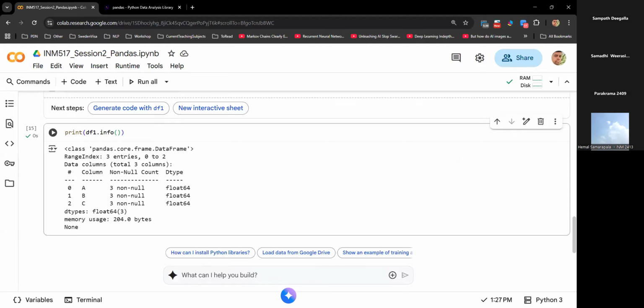The index has three elements going from 0 to 2. Data columns, three in total. You can also notice each column provides some information together with its data type. It even lists the memory usage as well.